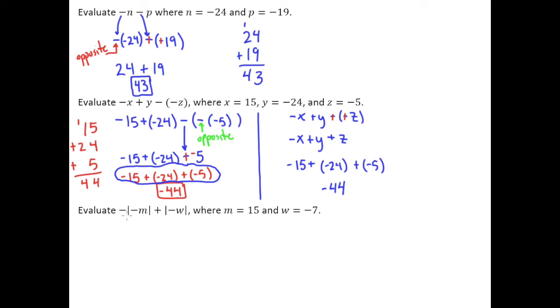So now let's go down to this example. So we have the opposite of the absolute value of negative m plus the absolute value of negative w. First of all, notice this is not the opposite of negative m, right? So I wouldn't want to just change that to an m, because when there's absolute value bars there, we know the strategy has to be take the absolute value first, then apply this negative. So let's just leave everything as is and go ahead and put in the numbers.